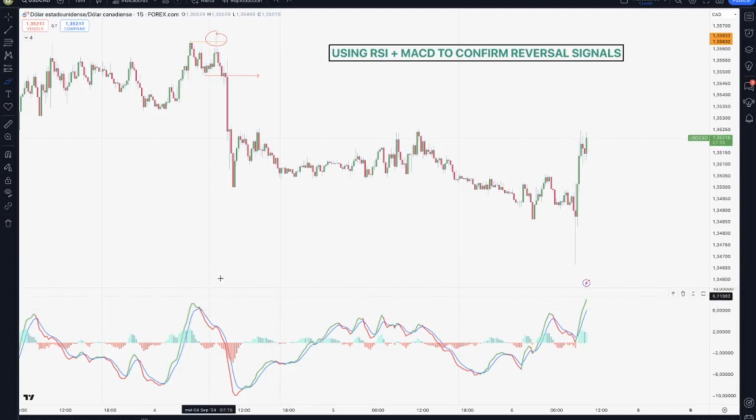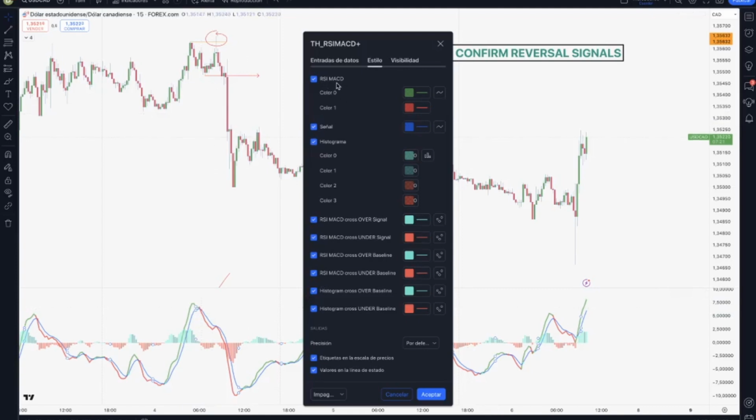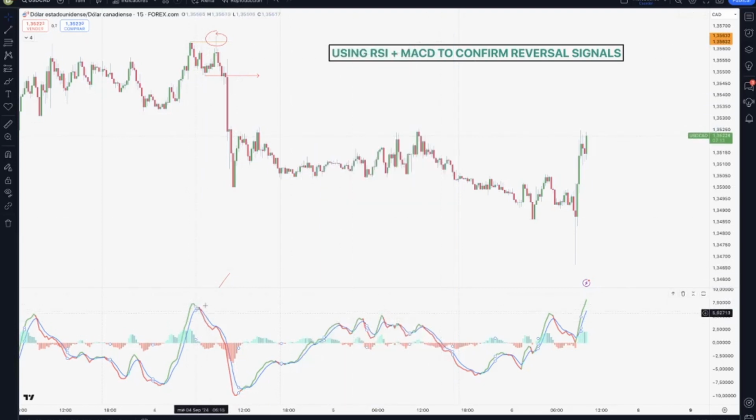Right here, we have the signal. Remember, the signal will be the cross between the MACD lines, the green and the red one, crossing the signal line, which is the blue one. So that is a signal of a change on the state of delivery on the price, right? Right below this information, we have the confirmation on the MACD and the confirmation on the RSI state of delivery. So we can use this information to confirm that this break of the structure, or this change on the structure, is true, and we are about to see a reversal movement.